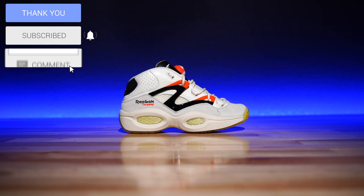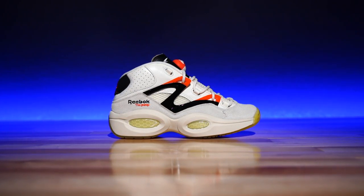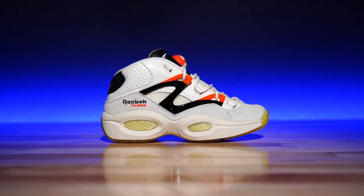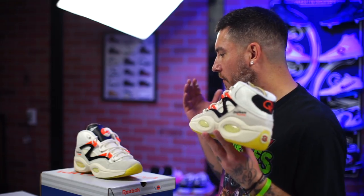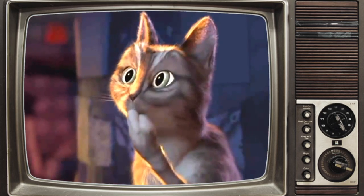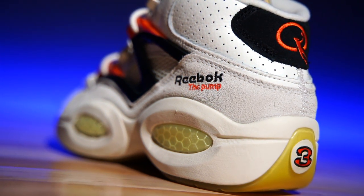These are another hybrid from Reebok, which is going hard with the hybrids right now. A lot of people were asking us to review the previous colorway — a black and orange base — but I didn't get that pair. Reebok was kind enough to send these over, and I'm happy to report quality is awesome. I always find it weird when people say Reebok quality is trash — the leather on these is better than anything we get from most other brands. There's a difference between quality and craftsmanship: craftsmanship is the build, how they're put together; quality is the actual materials used, and that is awesome.